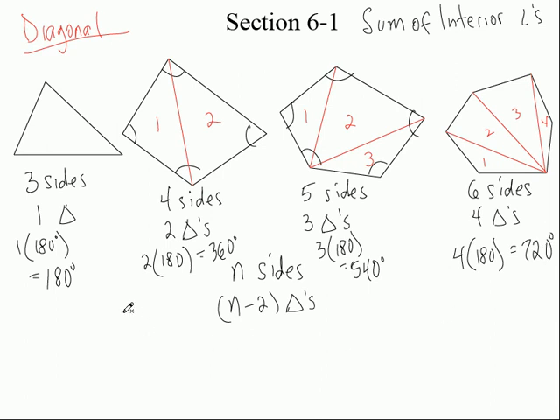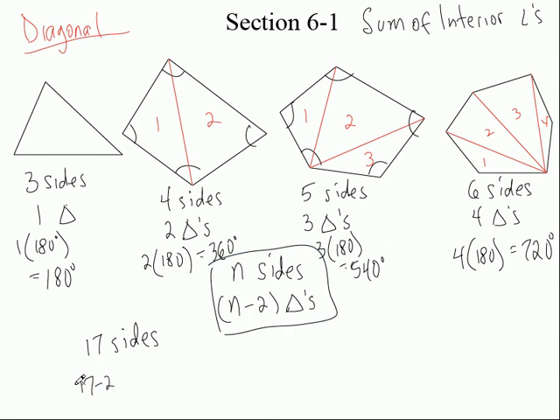What if I didn't draw a picture right here? What if I said there were, I don't know, 17 sides? So it's a weird looking polygon, there's really no special name for it. There's 17 sides, and I want you to find the sum of the interior angles. Okay, Matt, what would you do? Well, first you'd have to find out how many triangles there were. And how would you do that? You would do 17 minus 2. Right. You would get 15, wouldn't you? Yep. Okay. And then you would do 15.